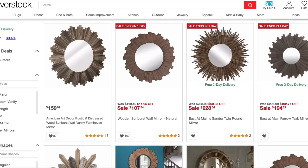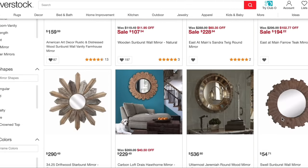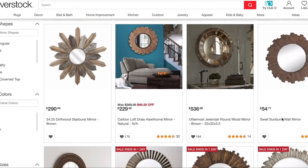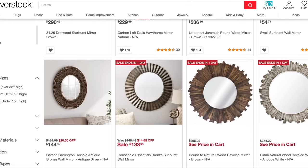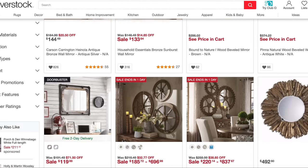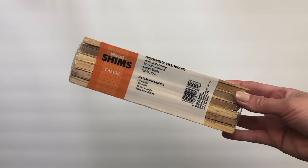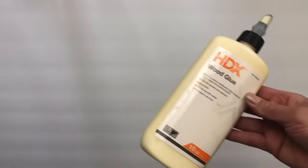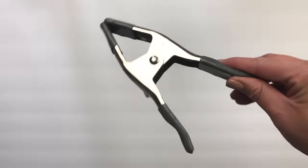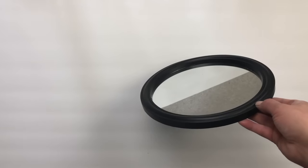This next DIY is probably one of my all-time favorites. It was during a time when sunburst mirrors were all the rage, but I don't care whether or not they're in style — I still love mine very much and I've had it to this day. There wasn't one particular one I really liked, but I gathered inspiration from several online. What I used to recreate it were shims from Home Depot. You'll also need some wood glue and something to hold your pieces together, plus a mirror — this one was from Dollar Tree back when it was only a dollar.